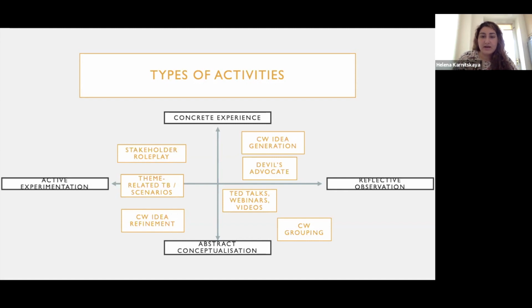Then idea generation. As we said, someone in the top right quadrant of that chart would be good at gathering a lot of ideas, and they're very creative in terms of seeing things and having a big input into how we do things.